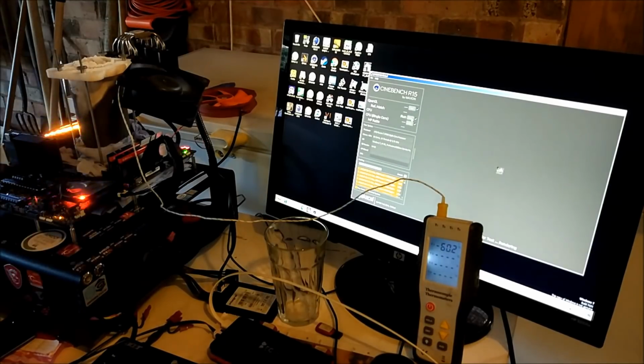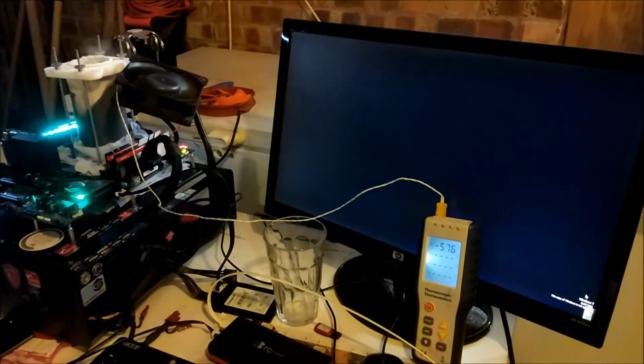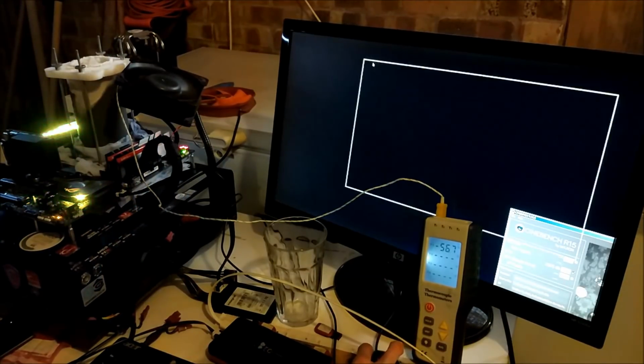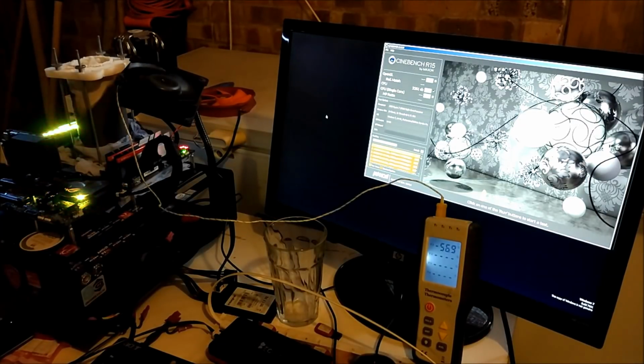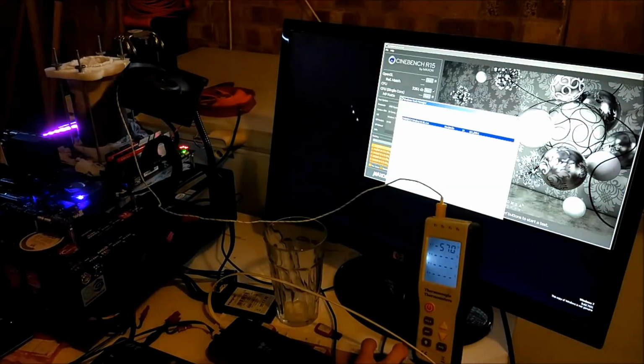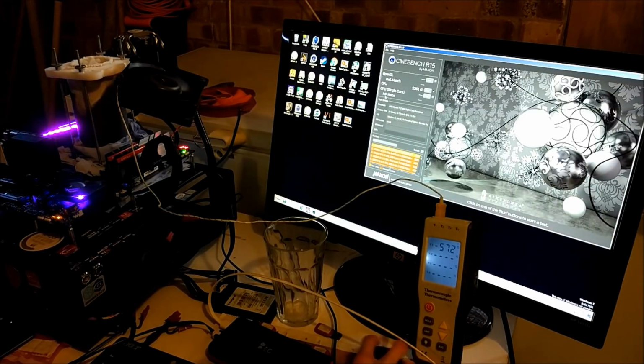Looks like it. Try again. And we've got 2261, so I'll screenshot that because that's quite a bit better. No, it's not quite a bit better. It's only 2 points better, but we'll go with it anyway.